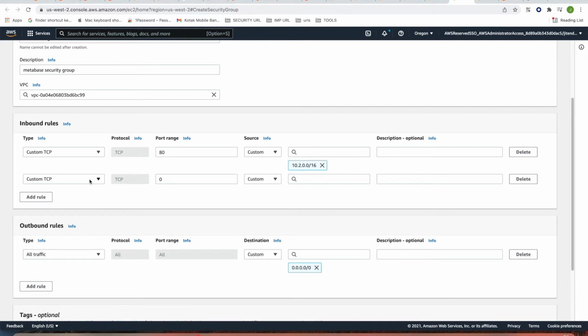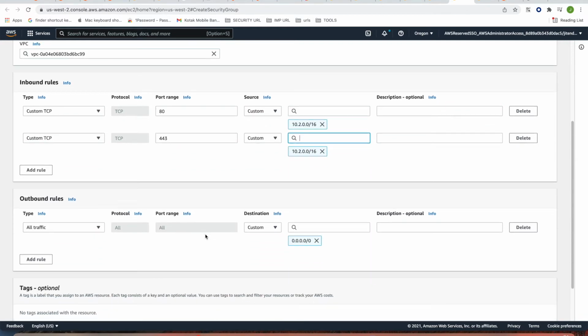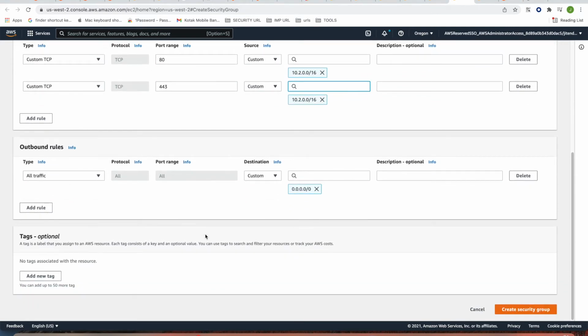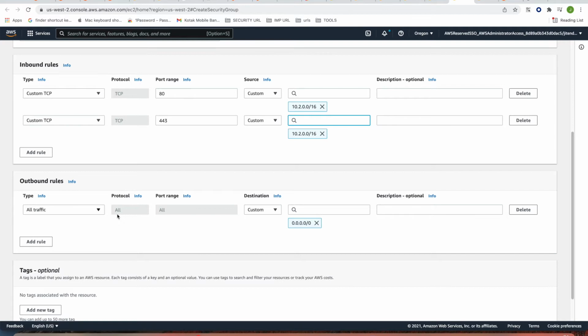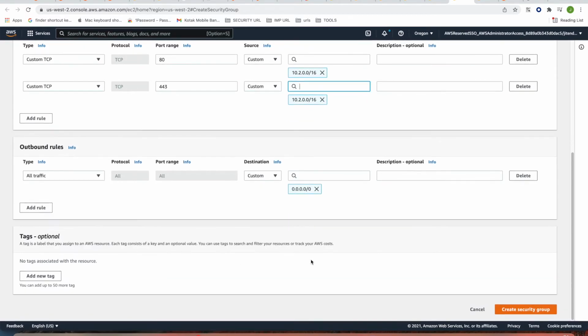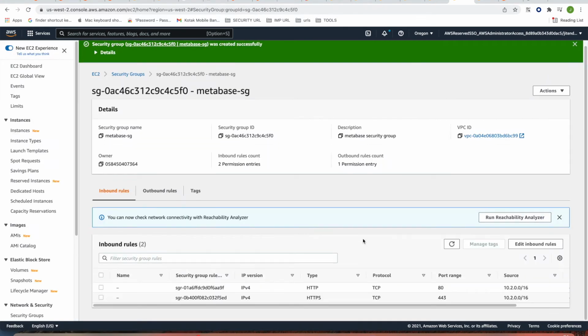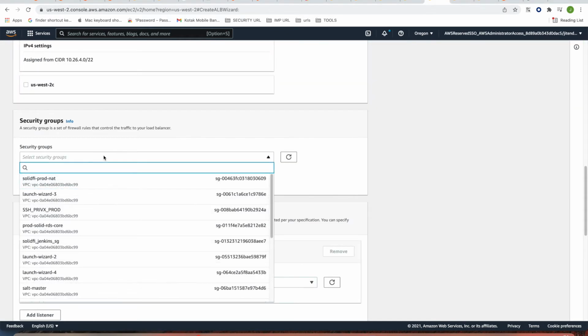One more should be there, 443 should be from 10.0.0.0/16. So our inbound rules are set. Outbound rules, okay, let it be, and then create security group. Now we will use this security group.